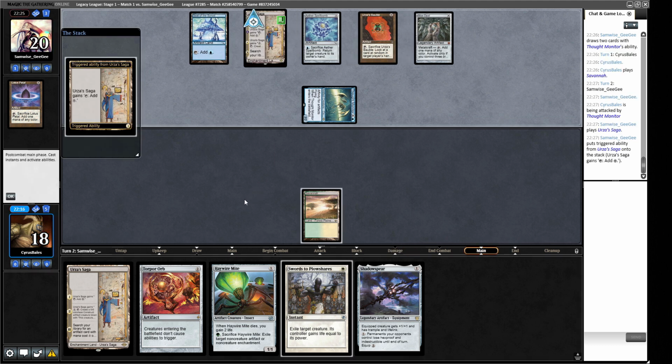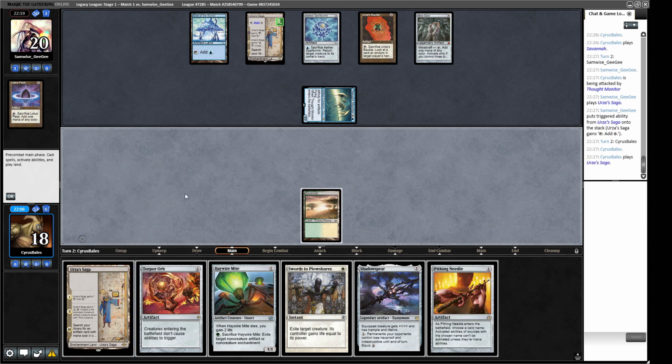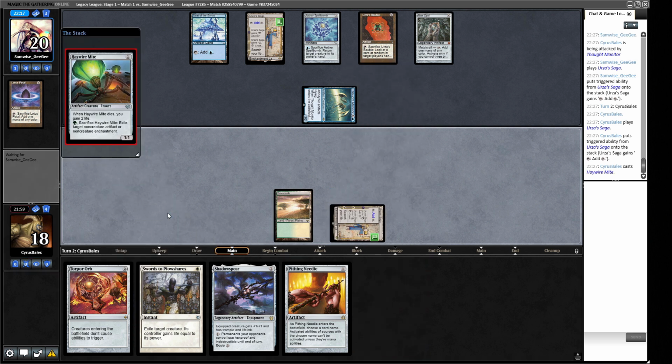There's a Saga. Okay, this is something we can nail with a Haywire Mite next turn. Looks like that's our opponent's main win condition there, so... Alright. Would I rather Pithing Needle the Saga when I have my own? I don't think so. I think we're going to play this Haywire Mite. If this doesn't resolve, we can always play the Pithing Needle on the Saga.